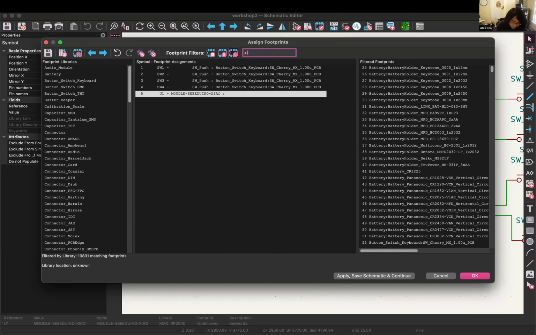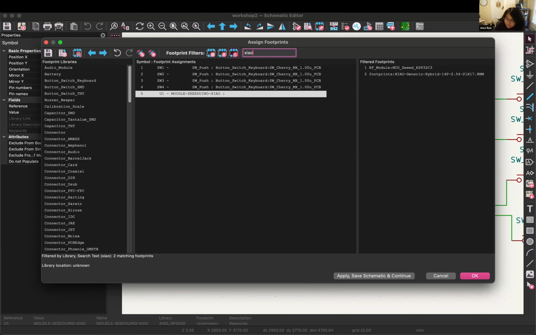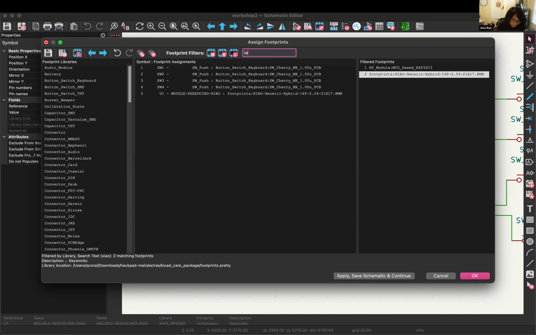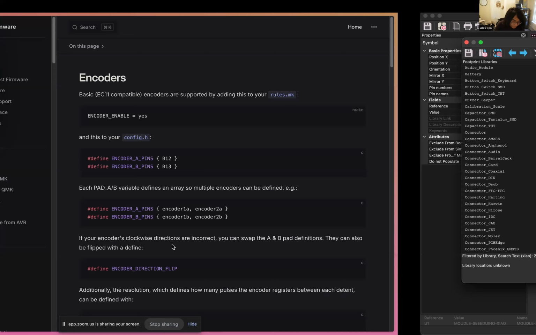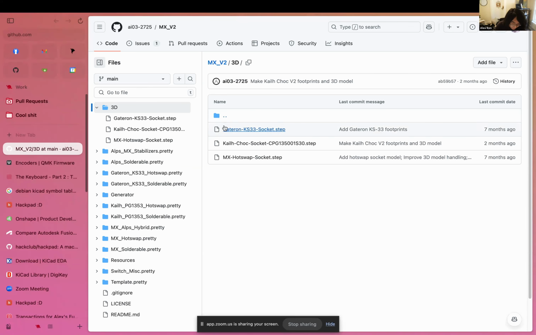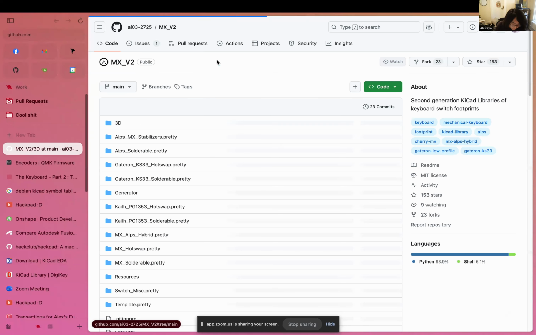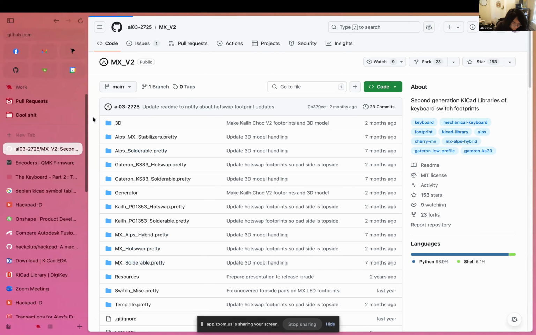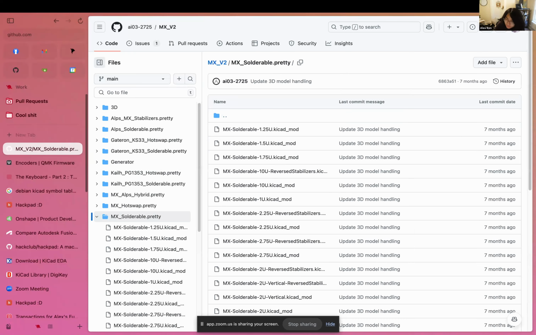So next we're going to match the footprint for our microcontroller. So you want to search up shell right here and then hit this one right here. And while I do that, you can also try this library and see if that works.